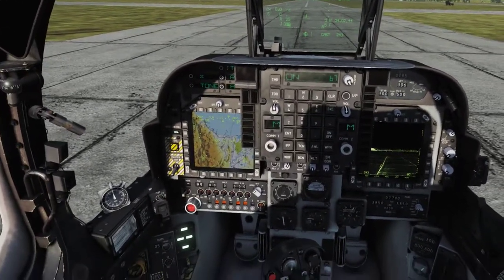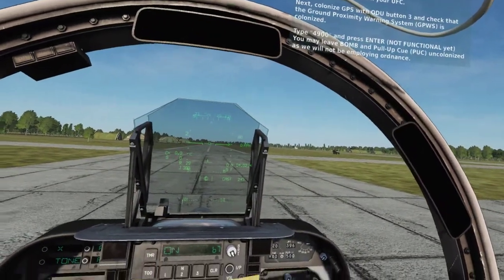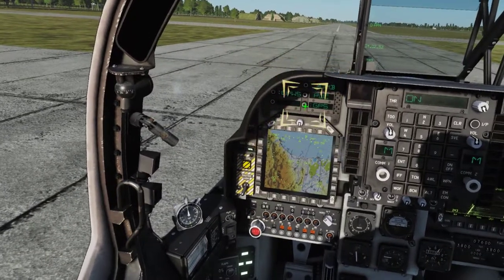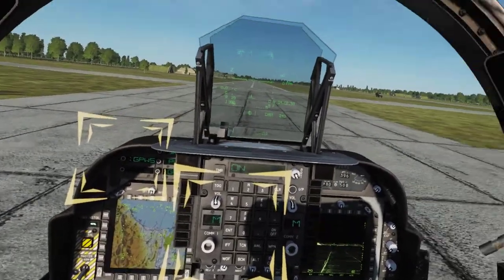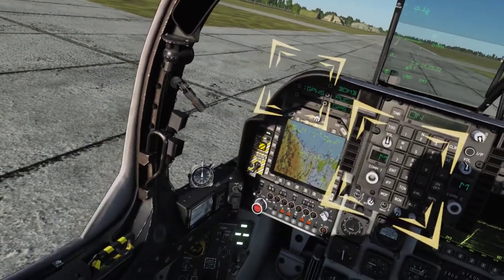Finally, set your radar altimeter low altitude warning to 4,900 feet. First, press the ALT button on your UFC. Next, colonize GPS with ODU button 3 and check that the Ground Proximity Warning System, or GPWS, is colonized. Type 4900 and press Enter. You may leave bomb and pull-up cue, or PUC, uncolonized, as we will not be employing ordnance.